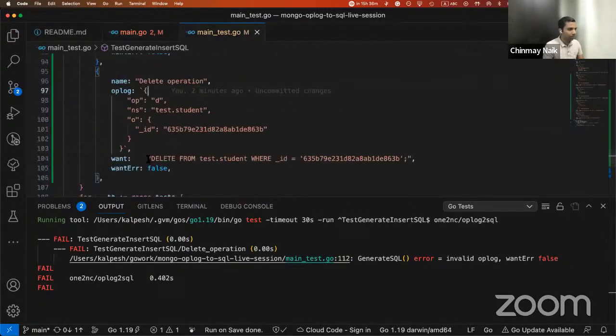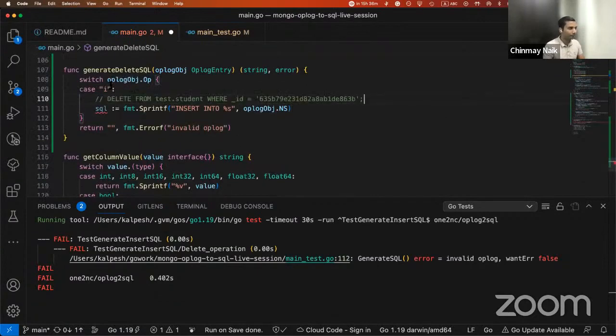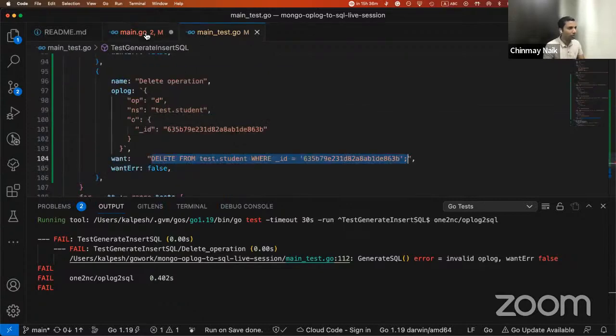What we are expecting is the delete one. Okay, and then where, and the ID. Okay, and the ID is in the object.